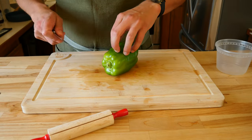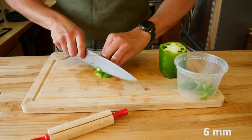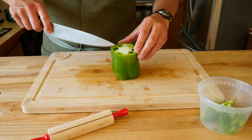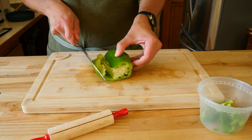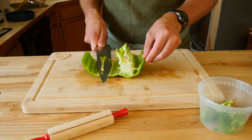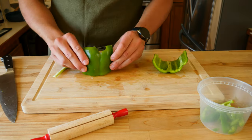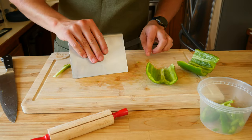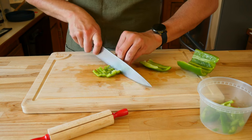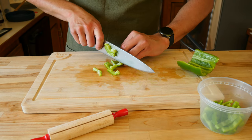Following that, grab a medium sized green bell pepper. Cut the top and bottom off the pepper — hang on to those pieces, we can still use them. Cut them into quarter inch slices, and cut around the stem. Once you've cut off all the useable sections, toss the stem. Next, take the core out of the pepper. The best way is to cut through one side to open it up, lay it flat on the cutting board, and run your blade following the curvature of the pepper around the core to cut it out. Alternatively, you can pull the core out by hand, ensuring you get all the seeds and the white rib parts as well. Make four sections of the pepper, then cut them into pieces roughly two inches long by a quarter inch thick. Repeat for all sections.